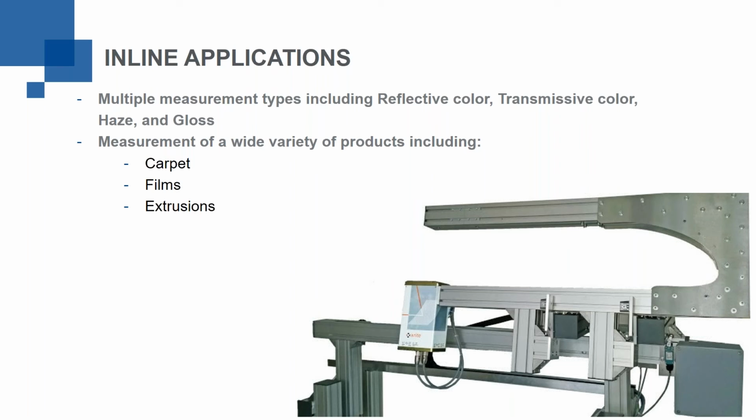Films, as I mentioned, really extrusions of any kind, right? Coil coatings, paper, glass, even glass. We have devices that are built specifically to help with measuring glass that has mirror-like surfaces, but also glass that is UV coated, right? We have the ability to measure the amount of UV light that's passing through them to detect whether they are meeting the needs of that UV coating on the glass. So there's a host more, obviously, of things that we can measure with these devices.